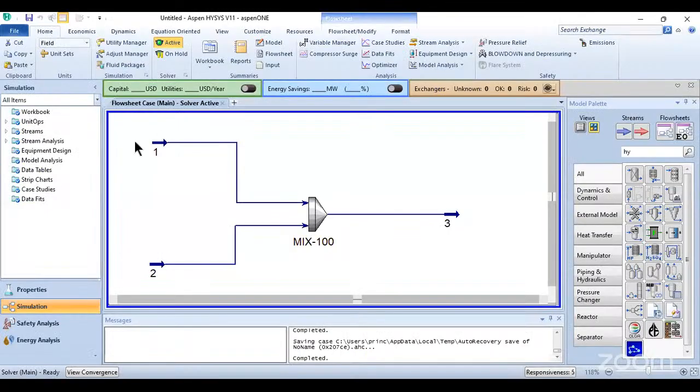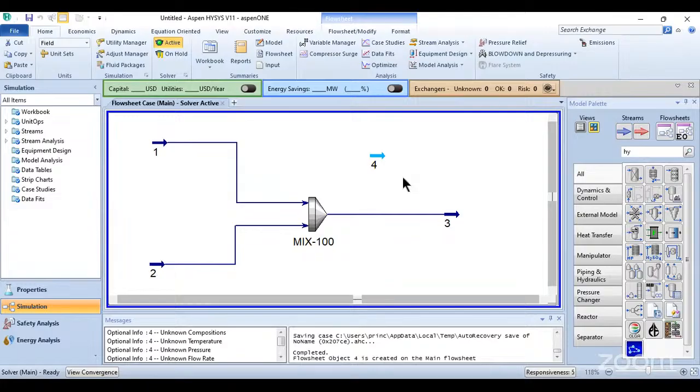So basically, I told you about the different color signs. This light blue means this stream has not been fully specified. You have not yet given Aspen Hysys the required information to carry out its calculation.